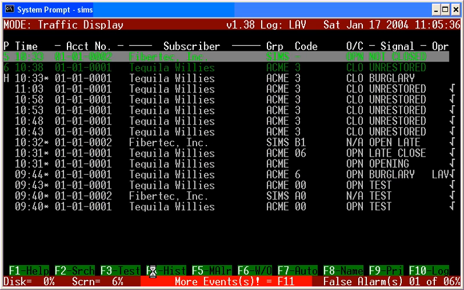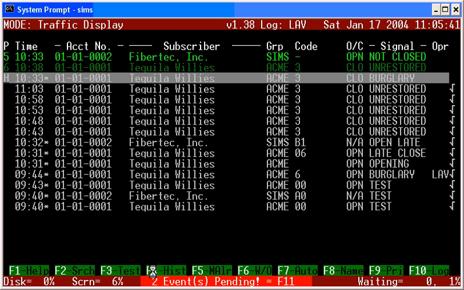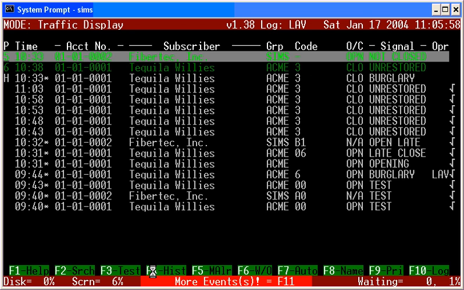But let's just strike the F9. Now notice, instead of it being a priority 2, I have moved this particular event down to a hold level so that I'm waiting, as we had in our scenario there, Mr. Levine to call back and to identify what's going on. I can pick him up later. And now my responsibilities may be to move to a different type situation. We'll have him coming back with us on that. So I'm going to come up here and I'm going to take note of FiberTech, which has got a not closed currently pending.